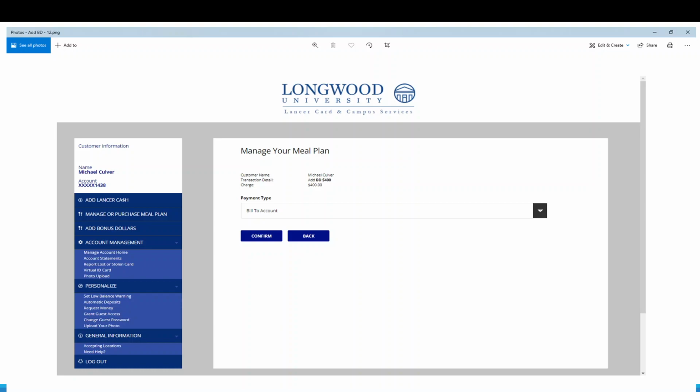The bonus dollars can be used at all of the alternate dining locations outside of the main dining hall. So all the locations that we have over in the Student Center for students, Chick-fil-A and Moe's, the Pod Market, and at the library we have a grab and go location. So for those examples, that's where those bonus dollars can be used throughout the semester.